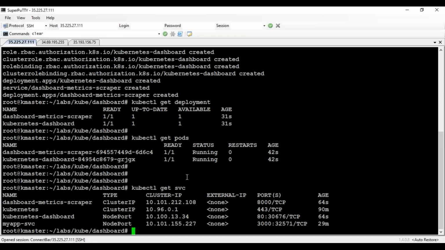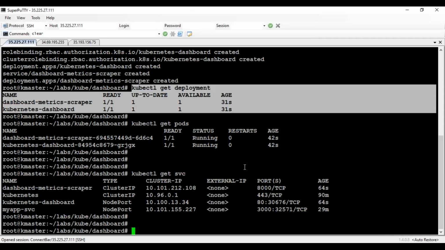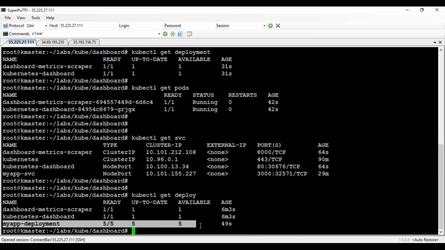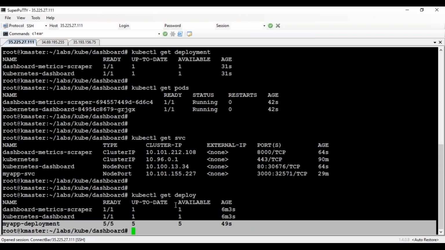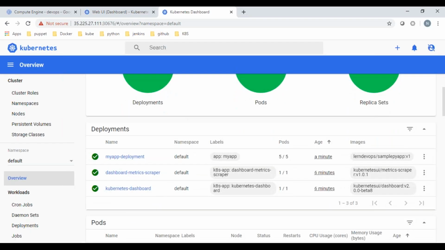You can see that earlier, when you said kubectl get deployment, you were seeing only two deployments: Kubernetes dashboard and metric server. Now if you run the same command again, kubectl get deployment, you can see that my app deployment is also available here with the pods, which means that we need not work on the command line. Basically, we can simply work on the UI if you would like to, by enabling the UI for your cluster. So this is how you can see that my app deployment got successfully created, so that you can deploy everything.